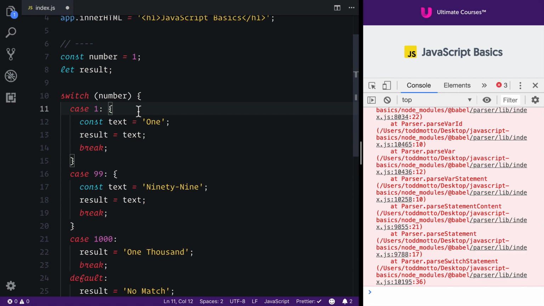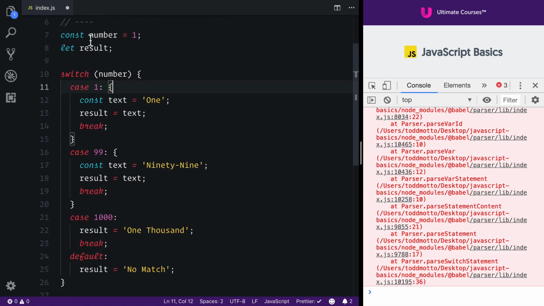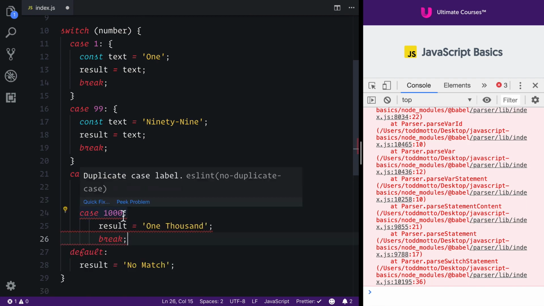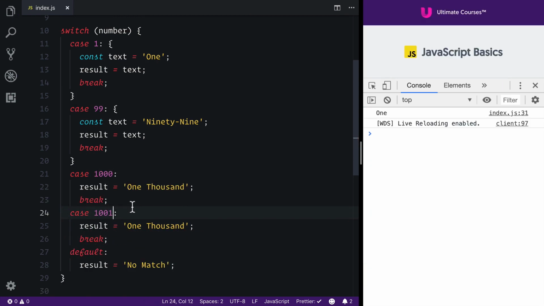So there we are with our switch statement. Just to recap, we have looked at our number, we pass that into our switch, and then we evaluate each case individually. Optionally, we can create a new block scope. We need to remember to break after every single case. And here with this setup, ESLint takes care of allowing us and telling us when our errors are about to potentially happen. And we've also looked at that default case when nothing has matched. Now, unlike an if statement, this is nice and easy. We can just go ahead and extend it if we wanted to and add further cases to our switch.